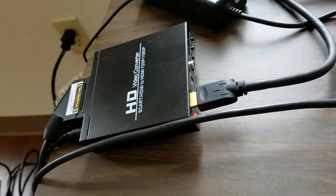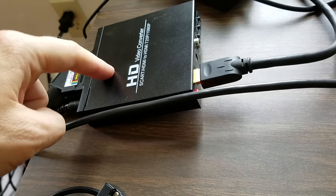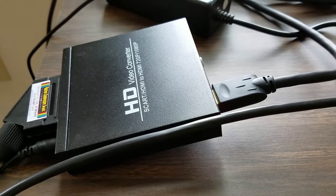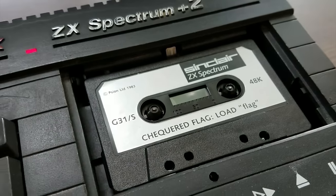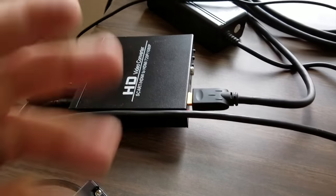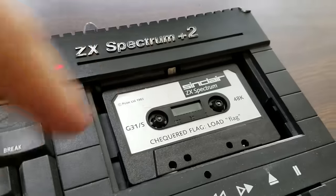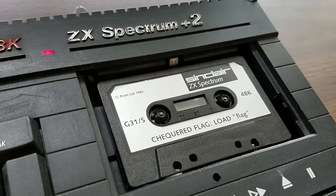Sadly, this video is gonna be on hold for a bit because this thing actually has problems. It's also affecting the MSX SCART output, so I will fix this soon by, you know, ordering another one. They're like a whopping $20. So I can play Checkered Flag.